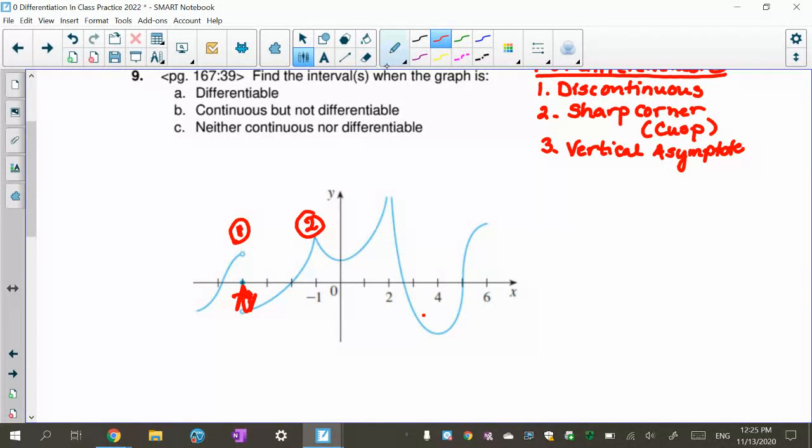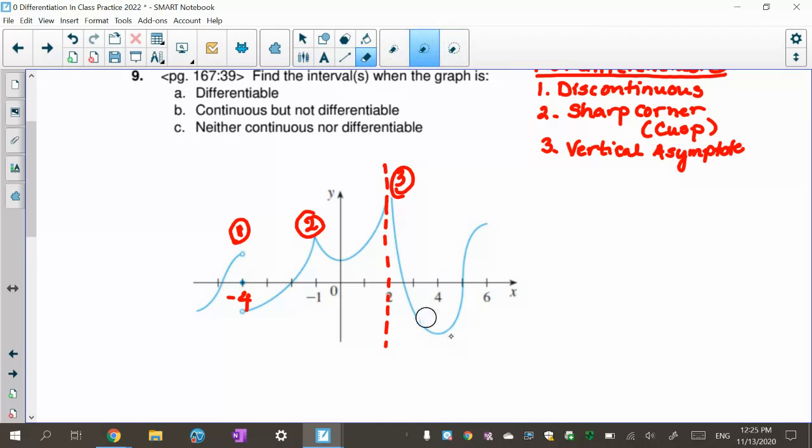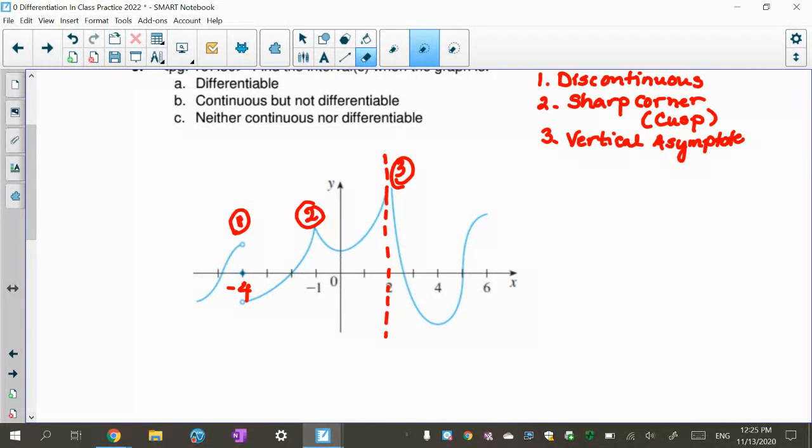And then I look at, so this is a -4. I just wanted to make sure you saw that. Then I look here and I say, wait a minute, what's going on here? It looks like the right side of the function is going up forever. Right here at 2 is a vertical tangent line. So at number 3, I put that there. That's the case here. There's a vertical tangent line, and then everywhere else it's continuous. So I went through all the places where there's no derivative, or it's not differentiable.